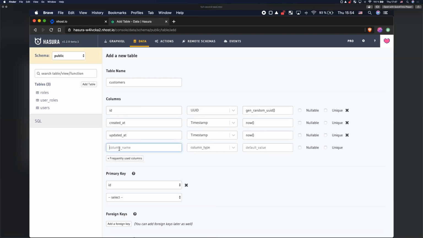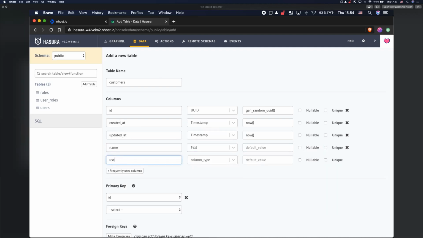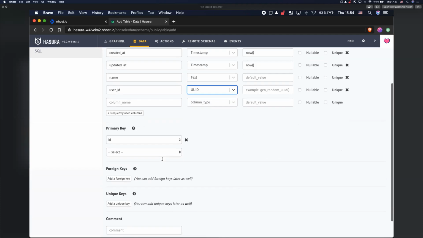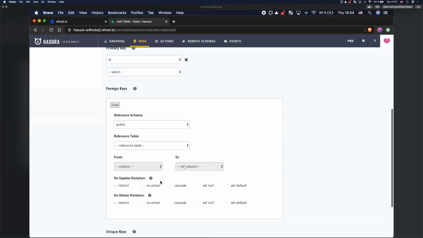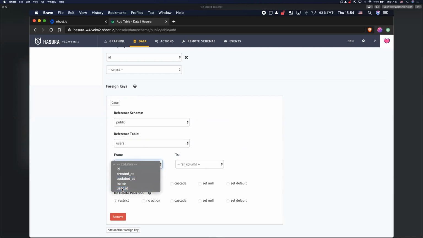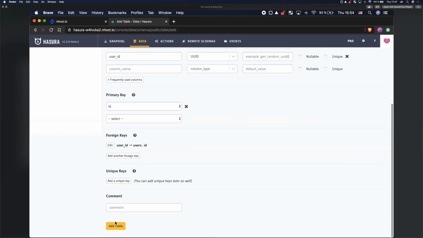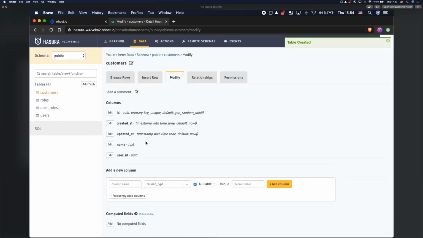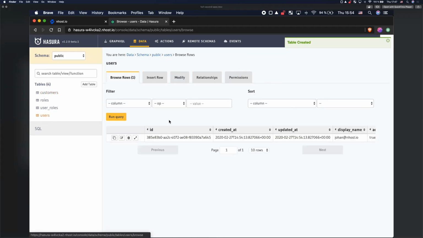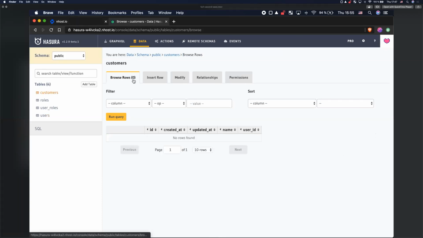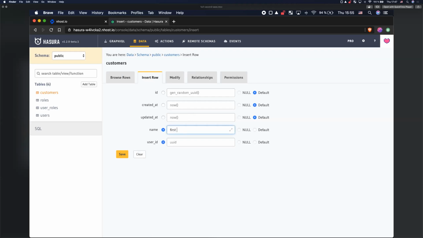I'm going to create a customers table and just show you how you can link it to the users table. So we make all the correct foreign key relations here. And we want to create some customers related to this user. To make the names a little more obvious: customer 1, customer 2.